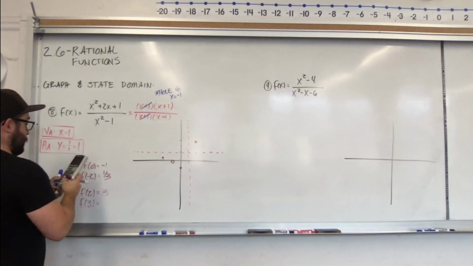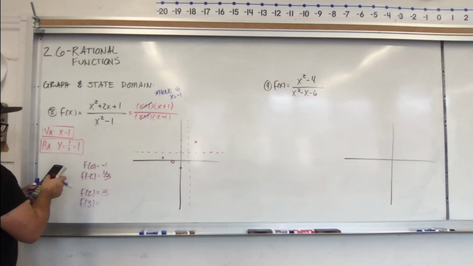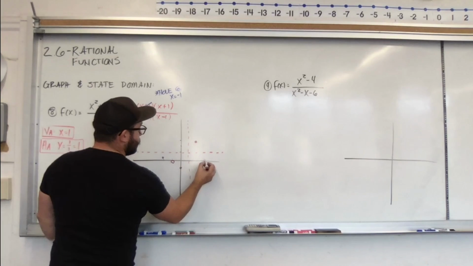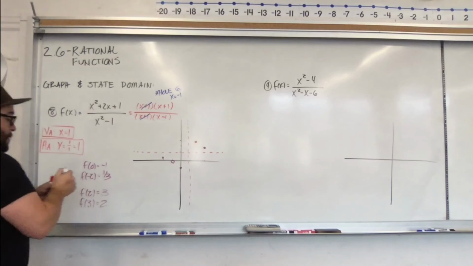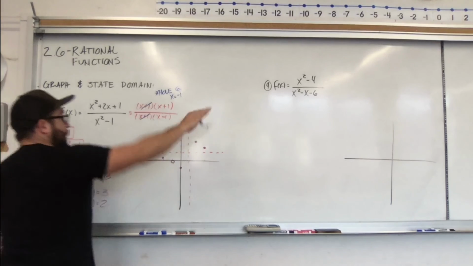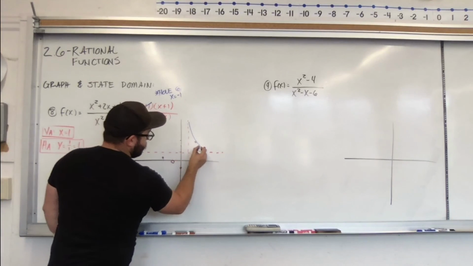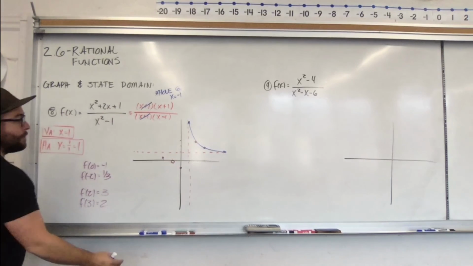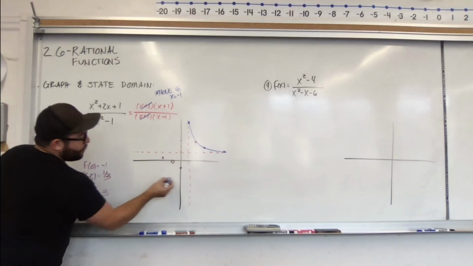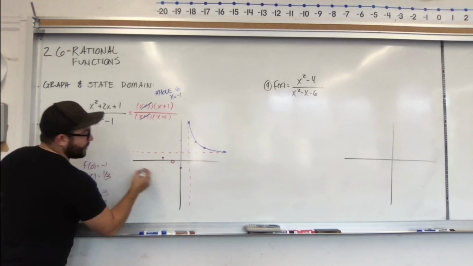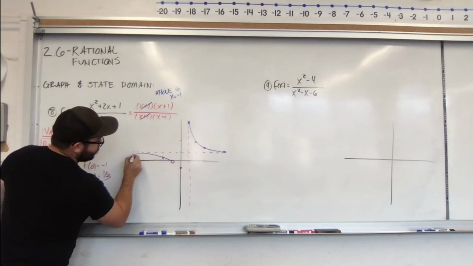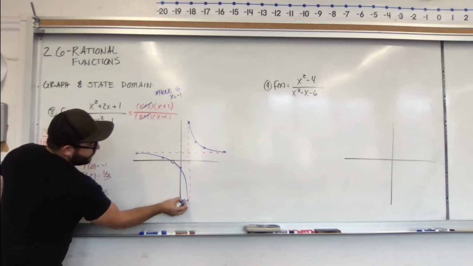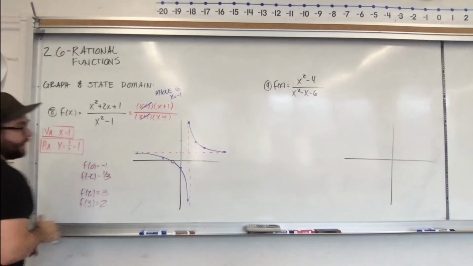And f of 3, I get 2, 3. So now when it comes to graphing it, that right-hand side is pretty straightforward, right? We know it's going to be going along the asymptotes, hit those 2 points, and continue out. But on the left-hand side, we don't want to just quickly race through and sketch that, because we want to exclude where we have this hole at negative 1. So it'll be that same general shape, but we're going to be ignoring that point.